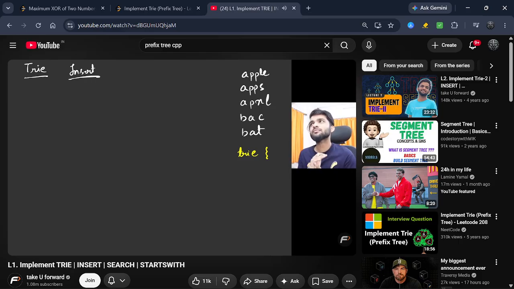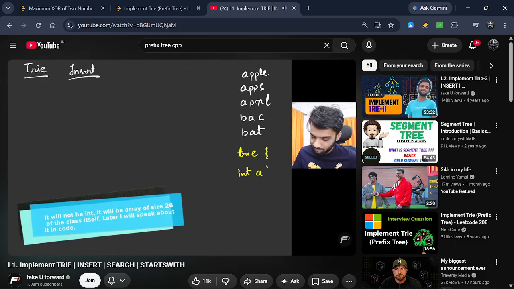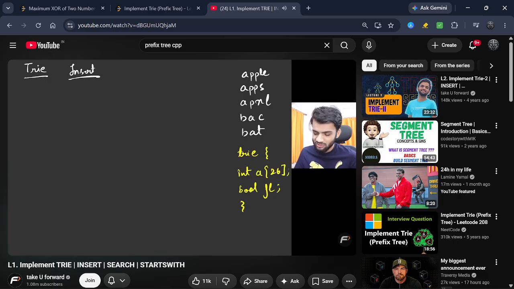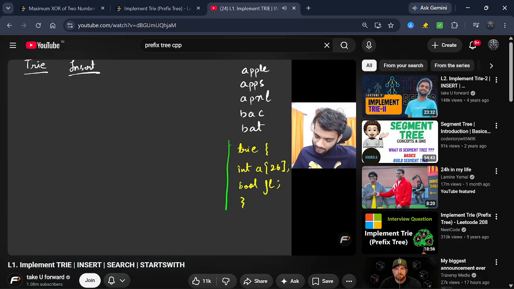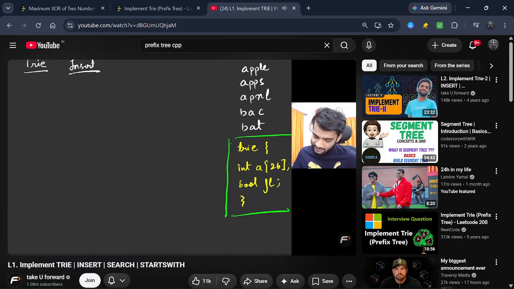Assuming that all the characters are lowercase, I will say an array of size 26, and there will be a boolean flag which will be false. So this is how the trie looks: a class or struct, whatever you call it. It has an array of size 26 and a boolean flag.